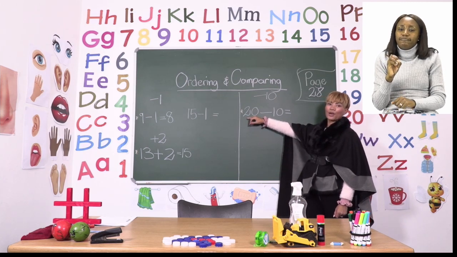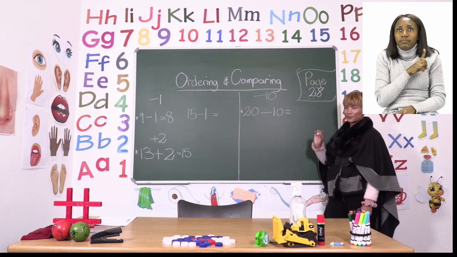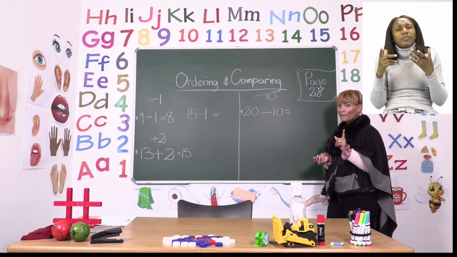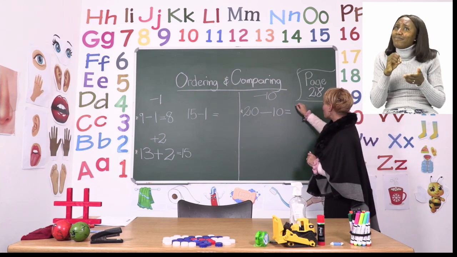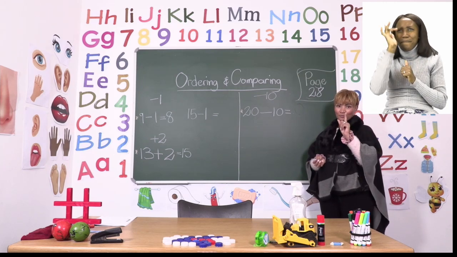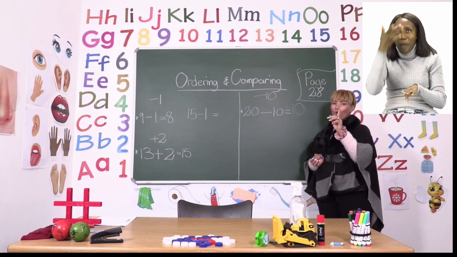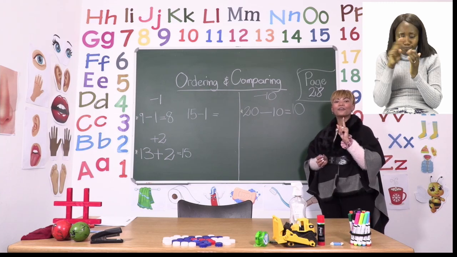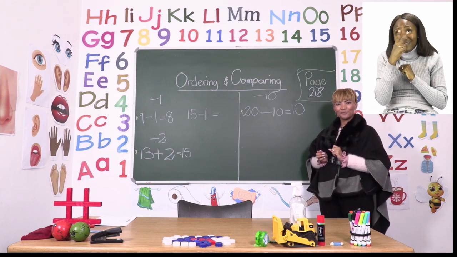I chose the number 20. So 20 minus 10. How much is 20 minus 10? Let's think. Great job, grade 2s. 20 minus 10 is equal to 10. There we go. You are so smart. And because of that, I want you to go ahead and do all the other sums all on your own. Please remember, grade 2s, as the instruction says, you have to think very carefully before you answer. We'll see you back shortly.